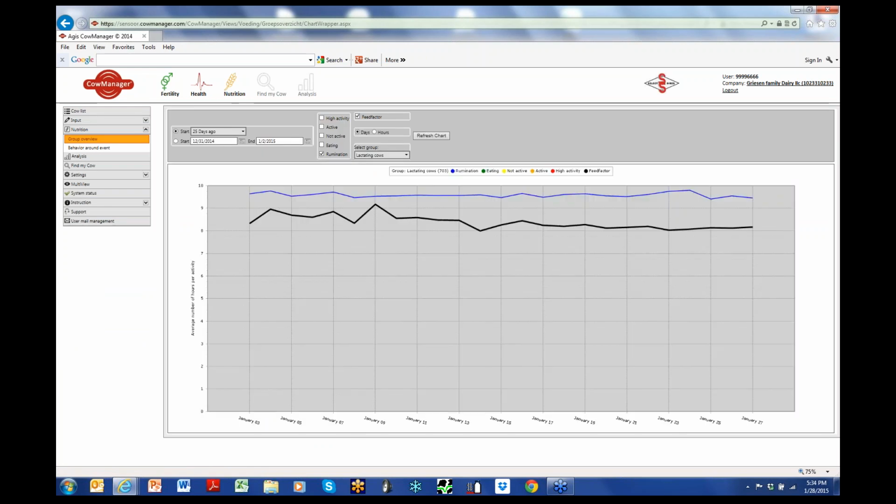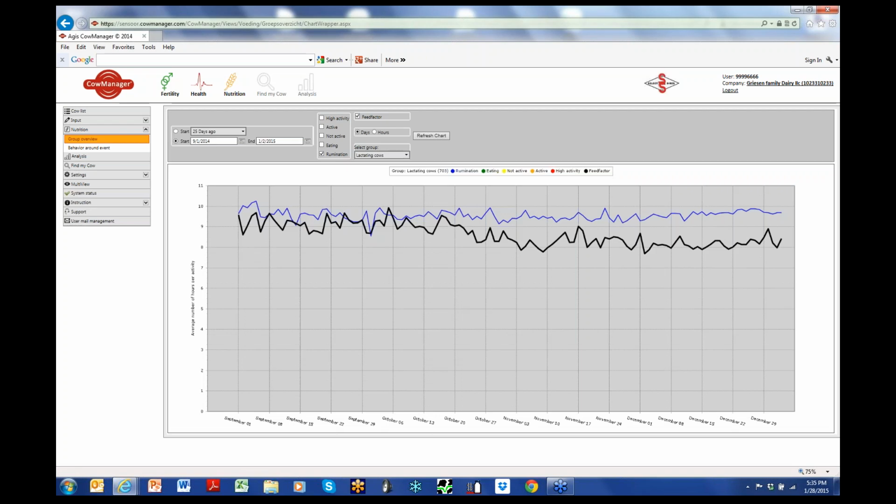So here we have all lactating cows, and we're looking at days here, so it goes back from January the 3rd to the 27th, but if we wanted a different time frame, say we want to look back this fall and pick September 1st to January 2nd, we hit refresh. So now we're going to look over that time frame, and we'll have these two graphs as far as rumination and feed factor.